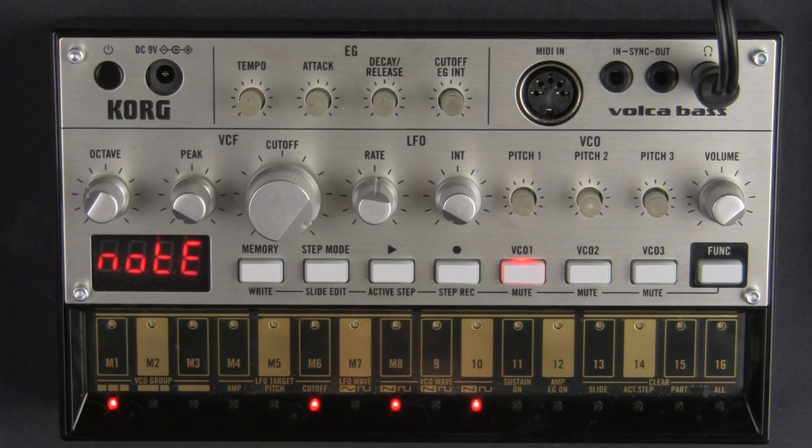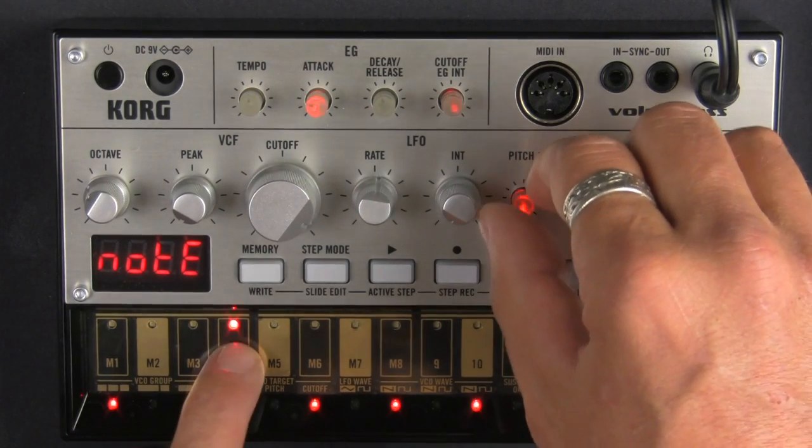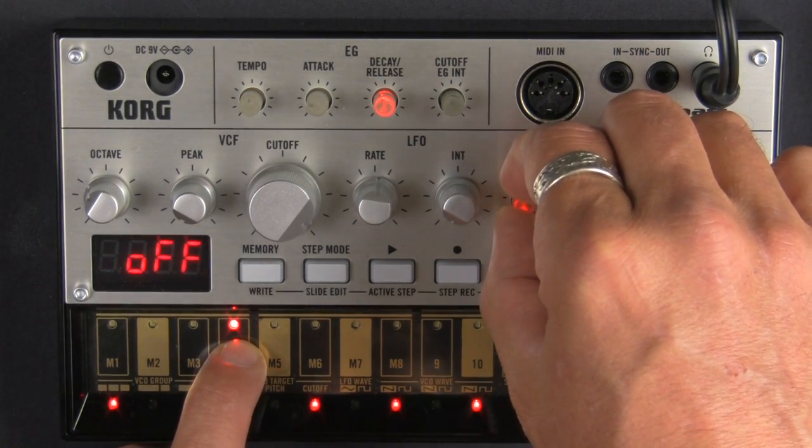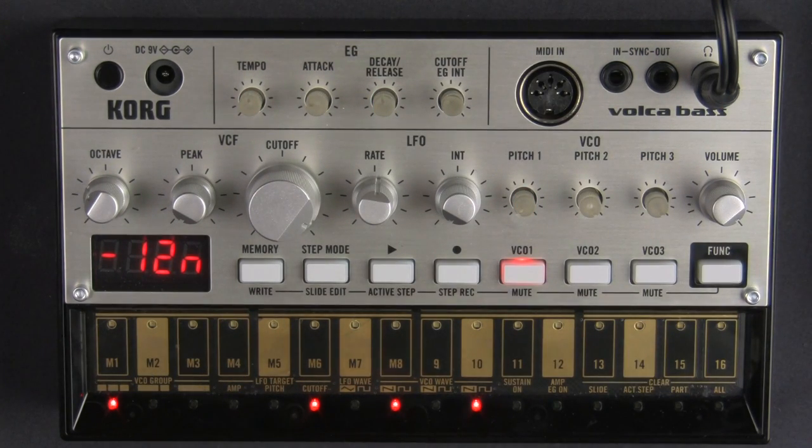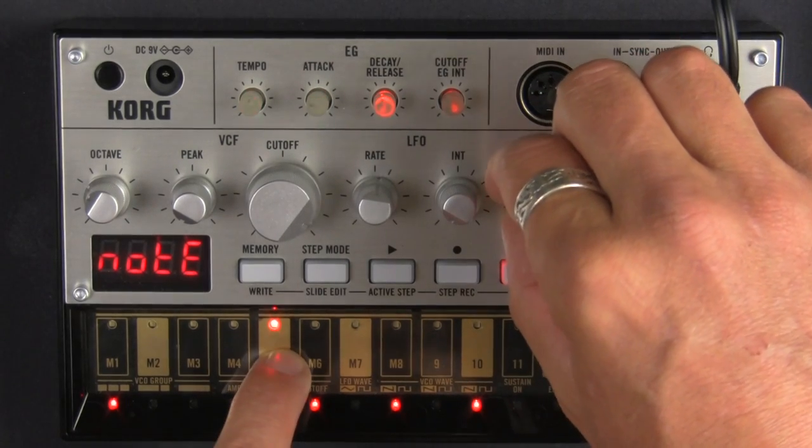So at first you have a fine tune, and then you have a coarse note tune. So you can tune it to 12 different notes up an octave, and you can go down 12 different notes down an octave. So it's like a 2-octave pitch knob that also allows for fine tuning up a whole step and down a whole step. Or a half. Is that a whole step or a half? Yeah, it's a whole step, I think. So basically you have a 2-octave range here with the ability to fine tune in the middle.